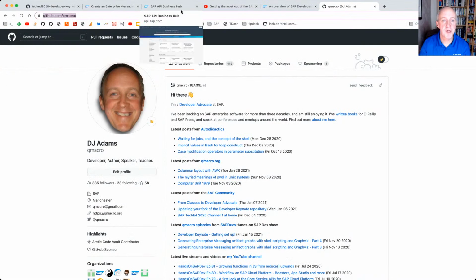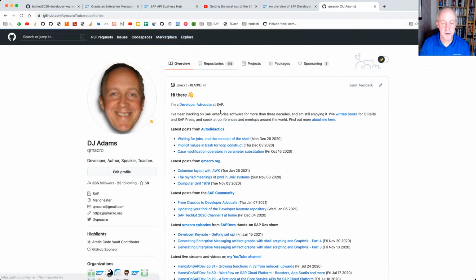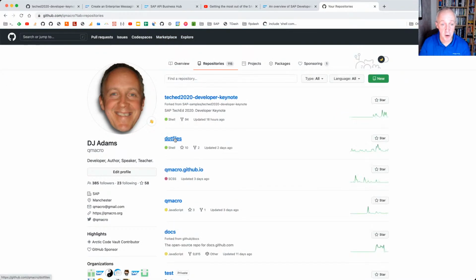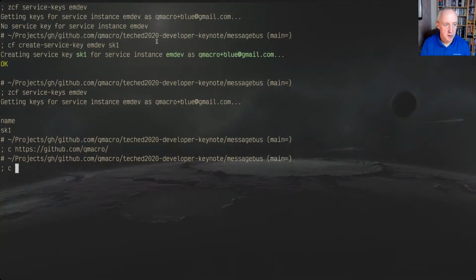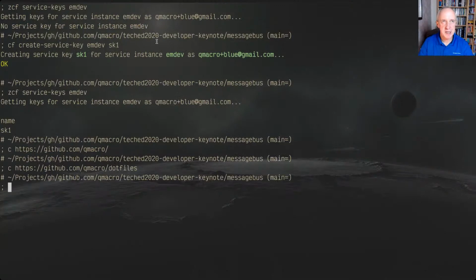And if we go to my repositories, you will see that I've got a repository called .files. And all the information as to how I set up my terminal and other things as well are in my .files. So have a look there. I'm using a specific font, which is Victor Mono, which is a brilliant font. I'm using all sorts of configuration for my bash prompt. So yeah, have a look. Let me know what you like and what you're doing as well.